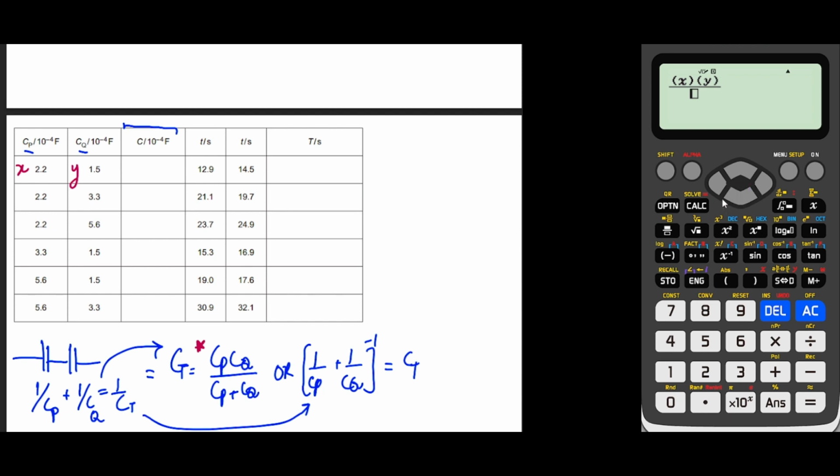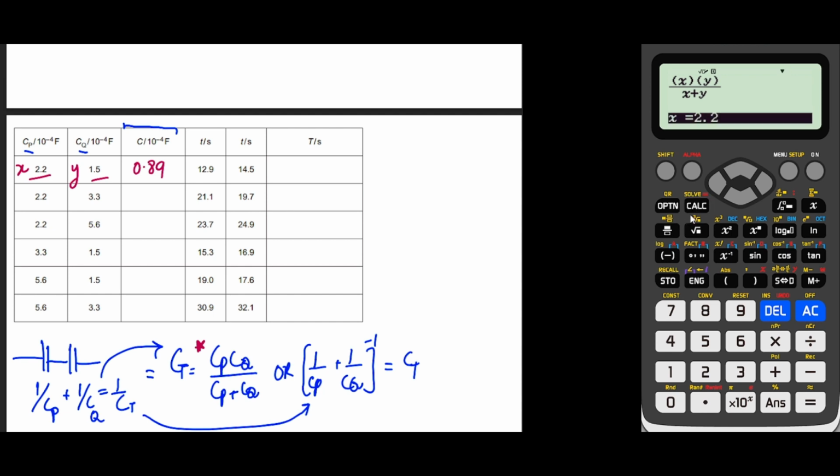So I'm going to leave this right now over here. And then we have the addition of both of them. So alpha x plus alpha y. Now I press the calc button. It asks me what is x, which is 2.2 for me, and 1.5 for the y. So I press 2.2, press equals to, the value is stored. Now it asks me about y. The value is 1.5. I press equals to and then equals to again. It gives me a calculated answer that is 0.89. So I write down 0.89.